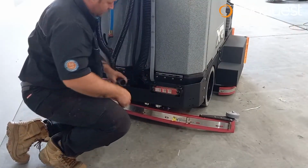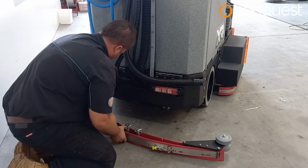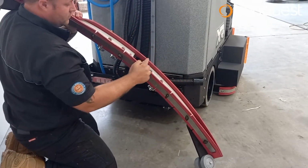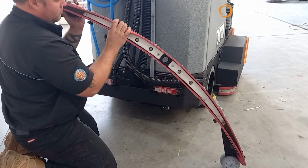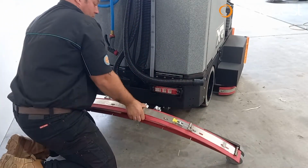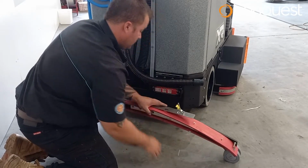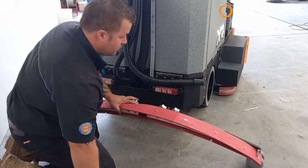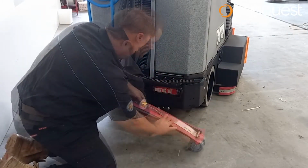Next, inspect the squeegee assembly. Remove the squeegee assembly with the quick release fitting and flush with water. The squeegee assembly consists of a front and rear squeegee. Ensure that the rubber squeegee blades are clean and free from tears or damage. The blades may be rotated so they wear more evenly or replaced as required. Replace the squeegee assembly as shown and tighten the knobs by hand.